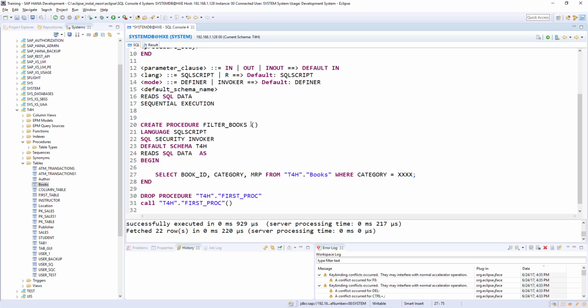My requirement is, I will give some parameter here, maybe one single letter, and based on that letter I need to decide which filter needs to be applied. So let's give a filter input here, and I'm going to use cat as an input parameter, and it's going to be varchar of 1.